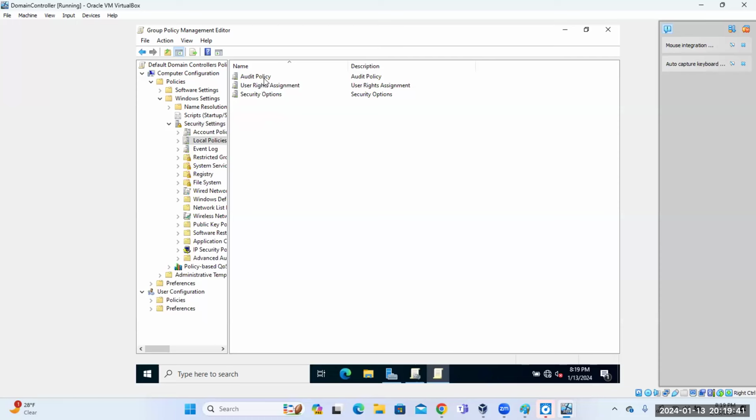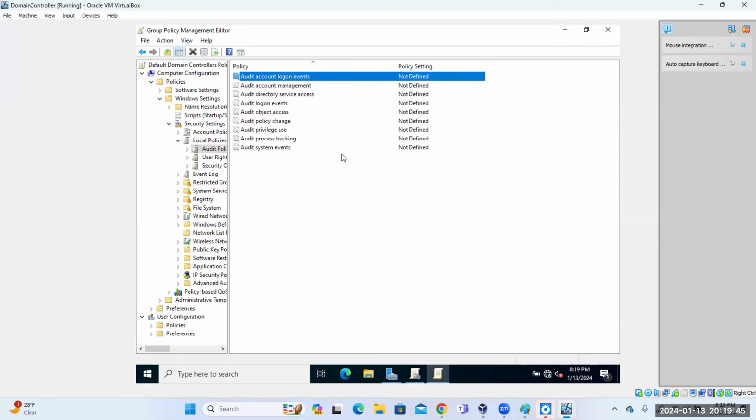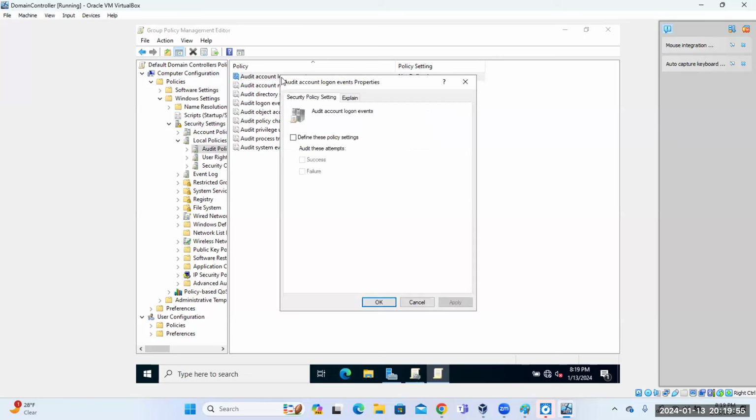So audit policies, audit policy. So let's double click. So what can we do here? What does this mean? Remember auditing? So what should be tracked? Audit account logon events. Should the system track every time somebody logs in to this domain? You say yes or no? By defining that, you say yes. So what should be tracked? Is it successful login or failed attempt to login or both of them? It's up to you. It's just that the more log you have, the more work there is to do and the more resources it takes. So if I see login, both successful and failed attempt, then I check both of them and I say apply and I say okay.